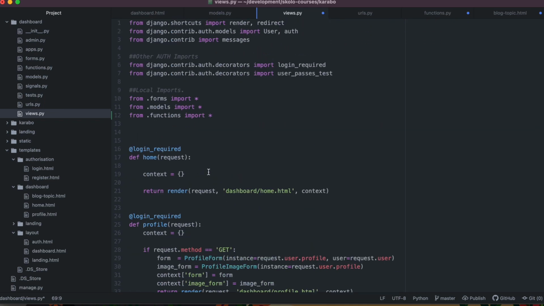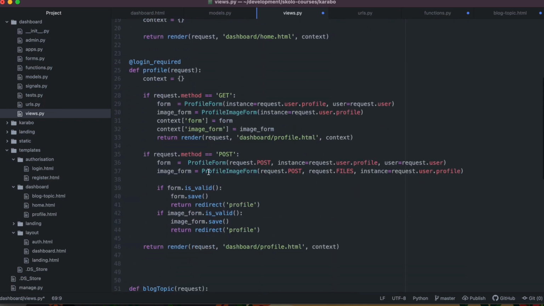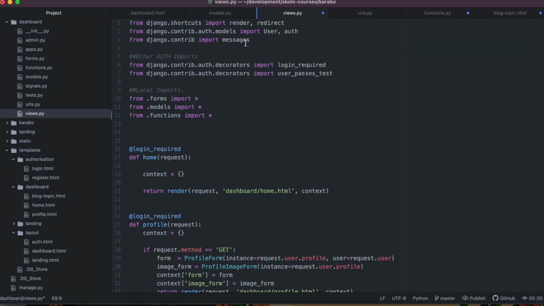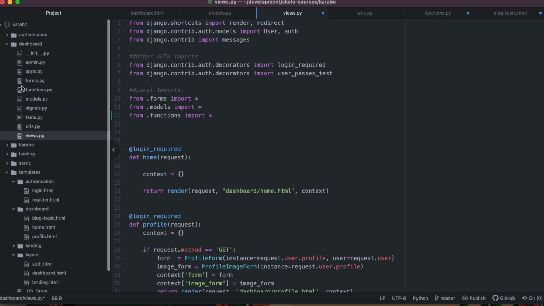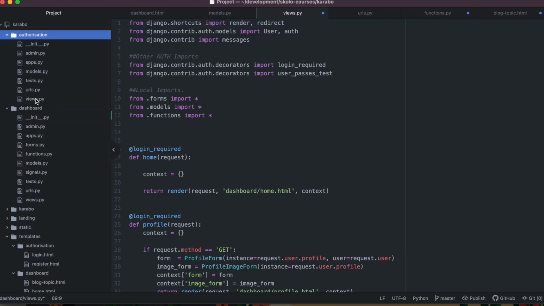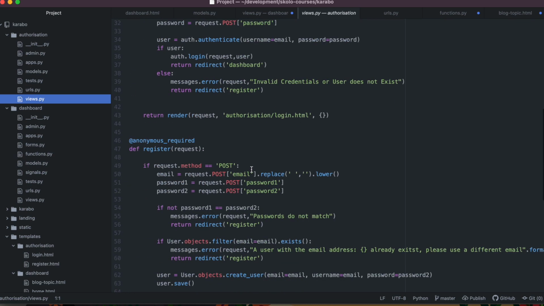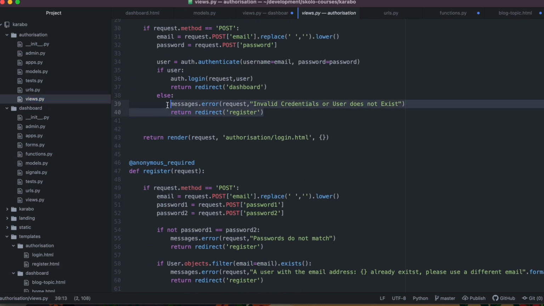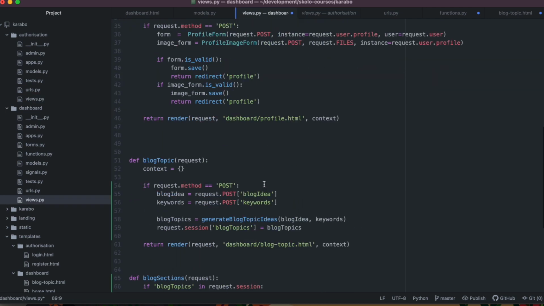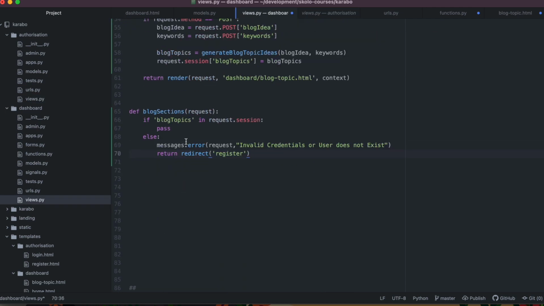So let me see, is my messages working? Do I have messages working? So I'm going to send messages. Let me get that authorization views. I just want to see messages, yeah, and return. It's just easier for me to copy and paste from here. So if that's a problem, we're going to just send them messages.